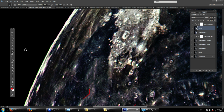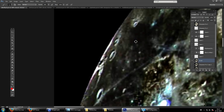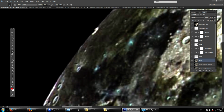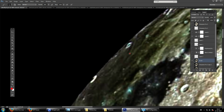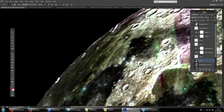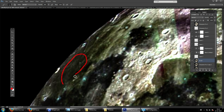I remember, I think there was one more thing I wanted to show you on the NASA image. When you look at this, let me find the region here quickly. Why does left control not work to zoom out? Come on, Adobe. Fix Photoshop. There's some interesting stuff here. Some kind of really interesting line here. I think there's actually something here. I could just see it just by how messed up this whole region is.